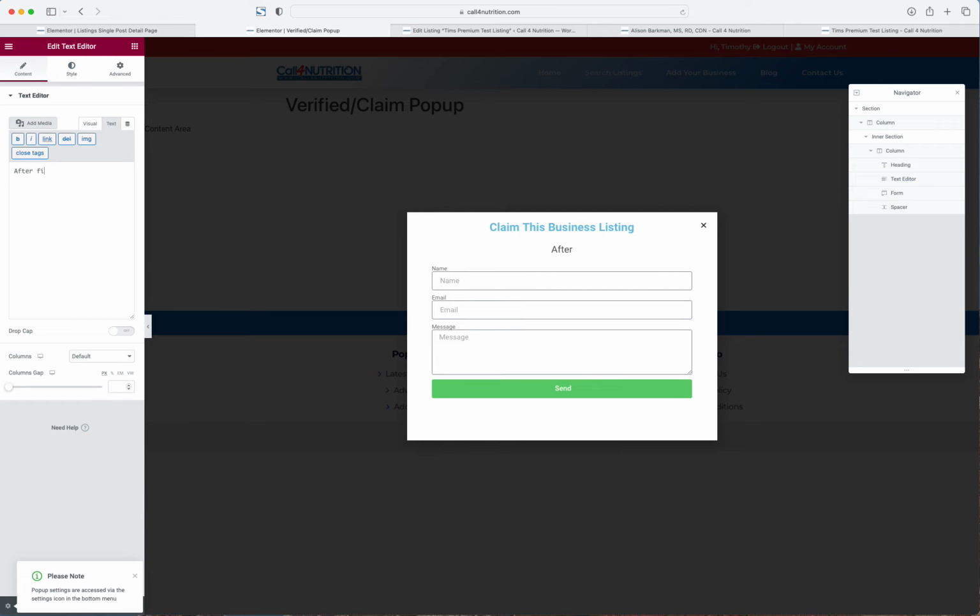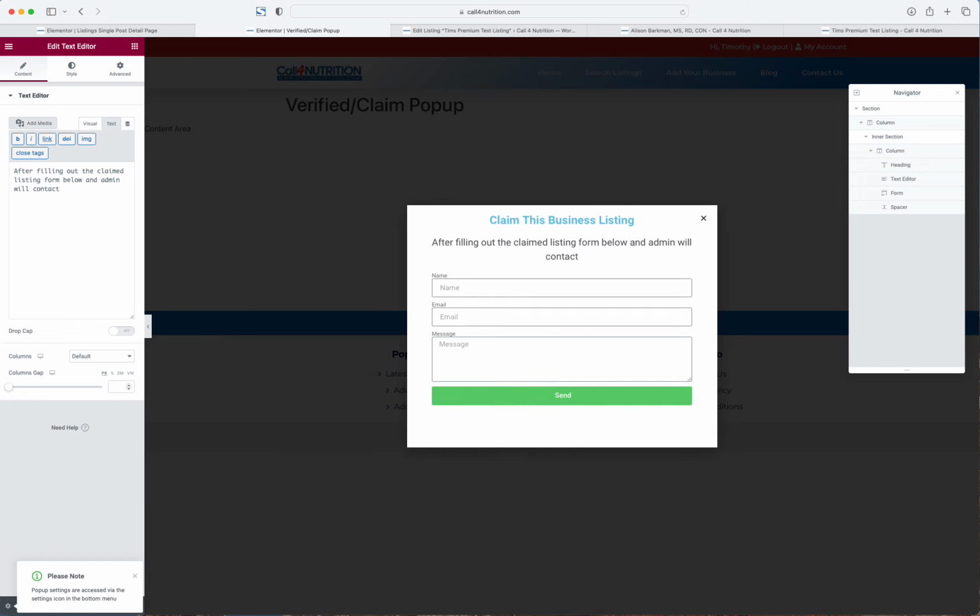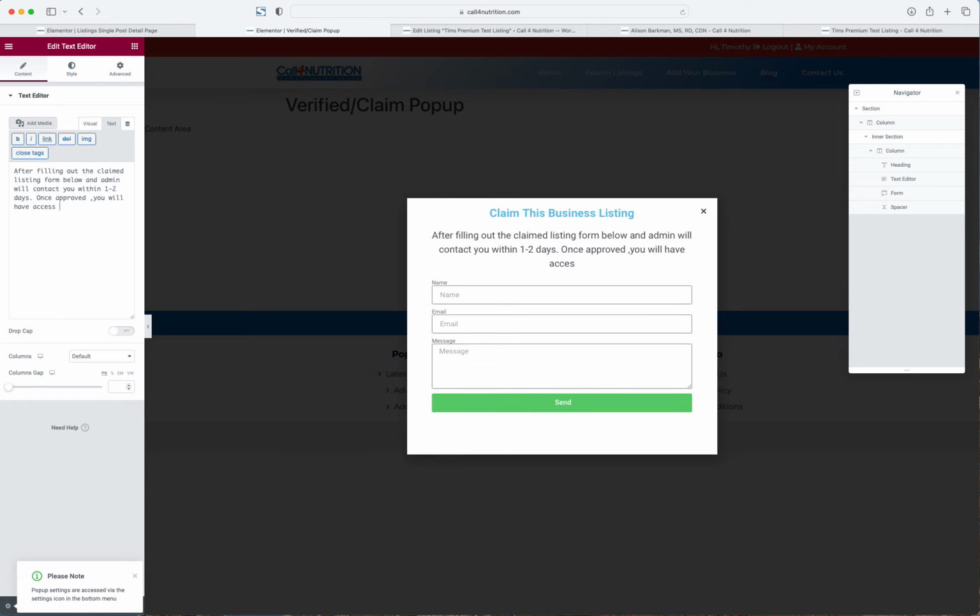So after filling out the claimed listing form below, an admin will contact you within 1 to 2 days. Once approved, you will have access to edit your listing.